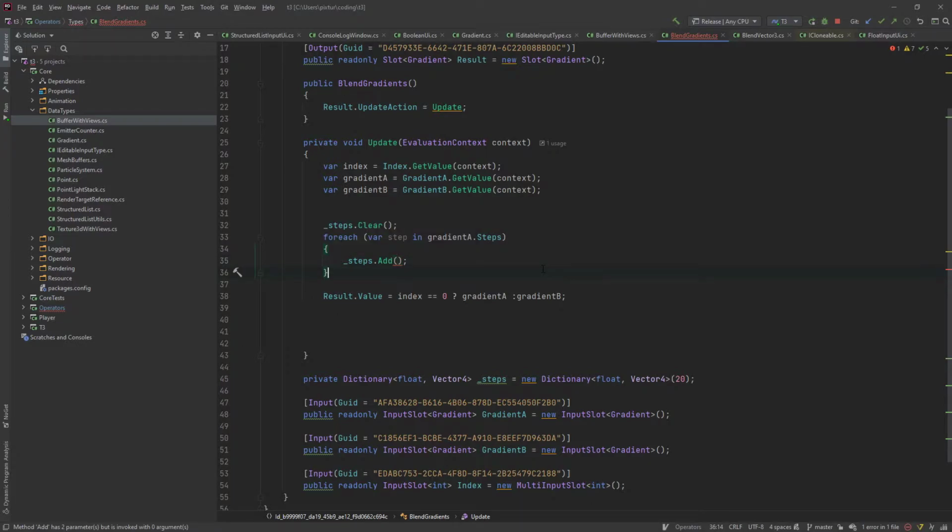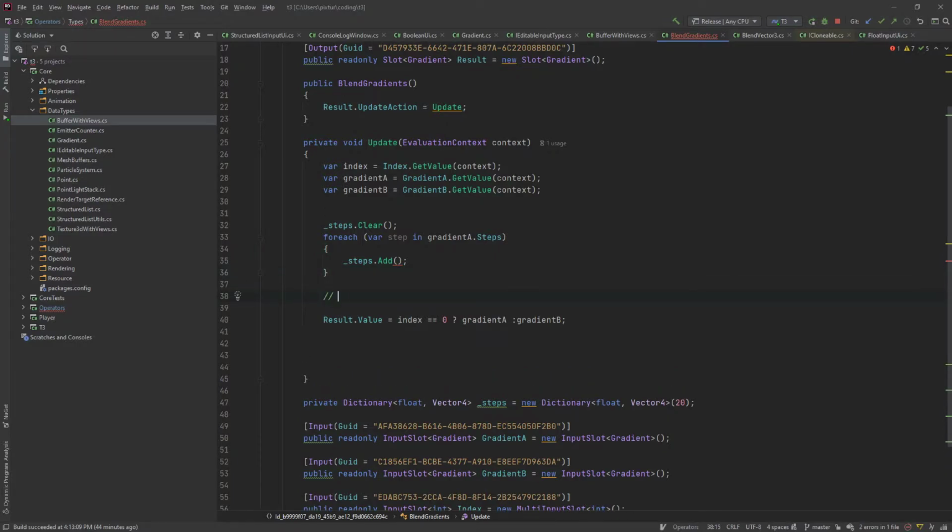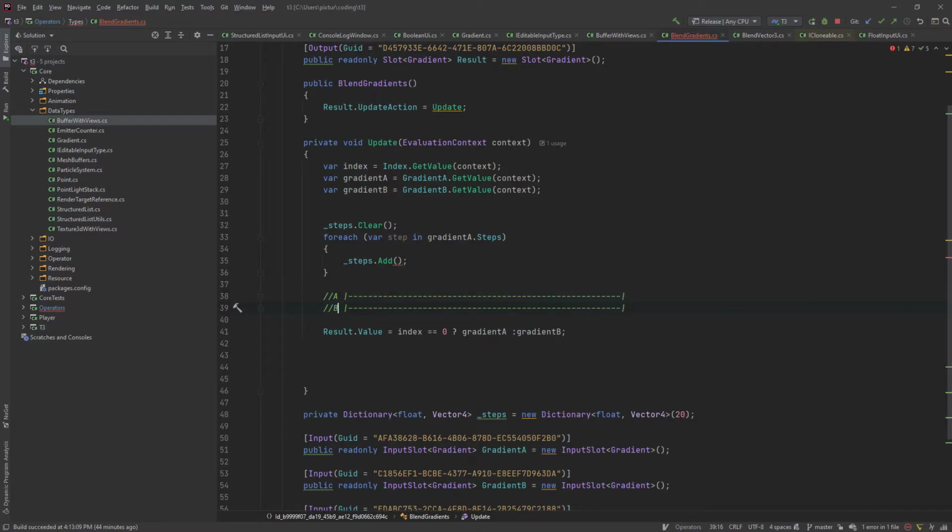So what I'm trying to think through is, let's make a sketch here. Let's say this is our gradient here. This is gradient A, and this is gradient B. Let's say we have one step at the beginning, which is 0.